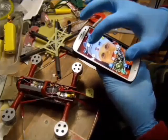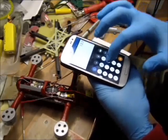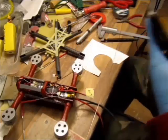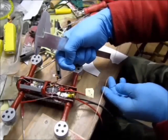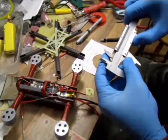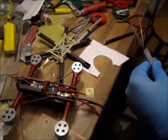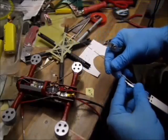Now I have to calculate the third band. So I'm going to multiply 13.73 by 3. I have here 41.19. Okay. Now that I have a full length of 55, as it's going to have a little bend to solder it on, I'm going to set it to 55, and with 4 millimeters extra that will be 59. That will be my 59, and the wire I'm using is 0.8 millimeters from a MIG welder or a TIG welder or whatever you call it. It's copper plated and it's steel, so you can solder it well.